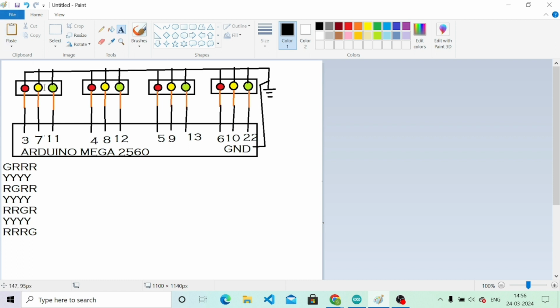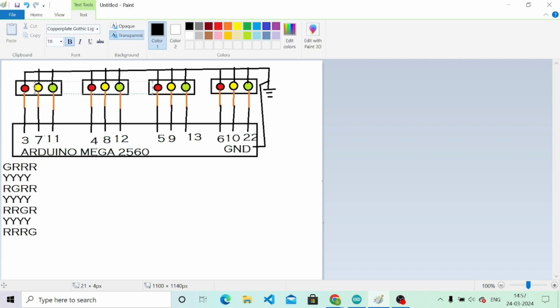Similarly, in the next step, after waiting for some delay, this yellow LED should turn on, all the red and yellow LEDs should turn on and go off. Now this is a simple basic circuit which has a 4-lane layout, and it works like that. You can find many iterations of this circuit. I will be explaining the basic circuit. Now let us move on to the coding part, about how to code this circuit.